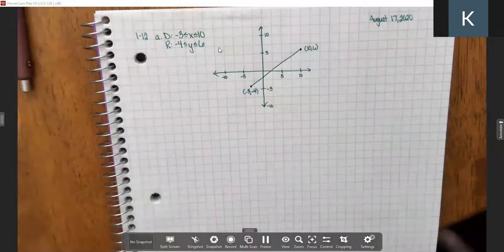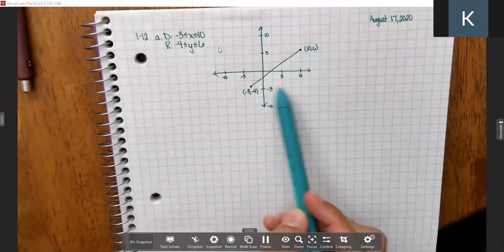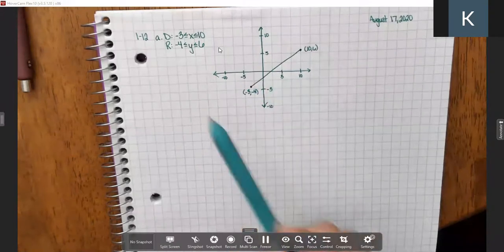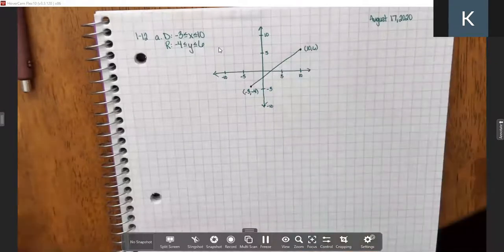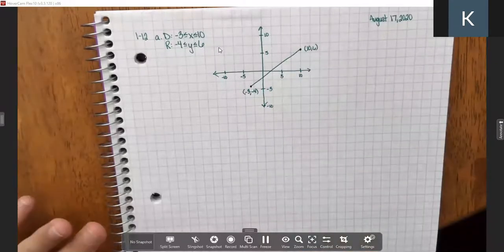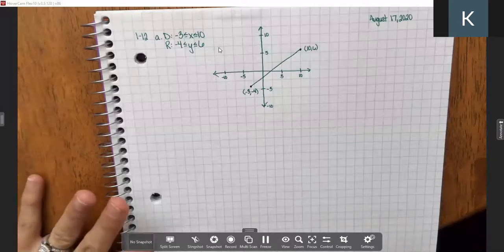We could do something as simple as a straight line. Everything in between -3 and 10 for the x direction is included. And in the y direction from -4 to 6, everything is included. This is where colored pencils or colored pens might be handy. You can just do different colored style lines. You can draw another graph.